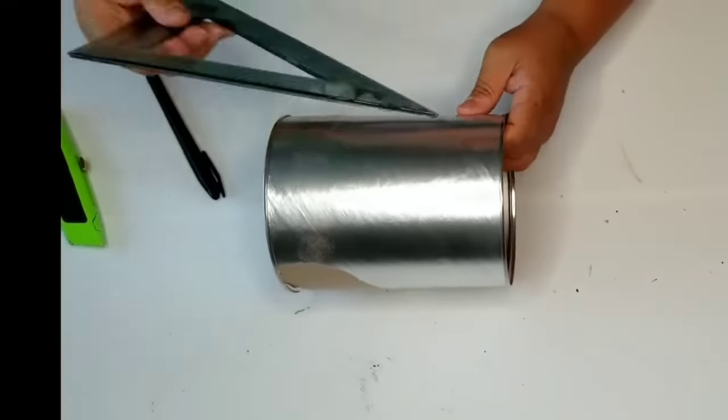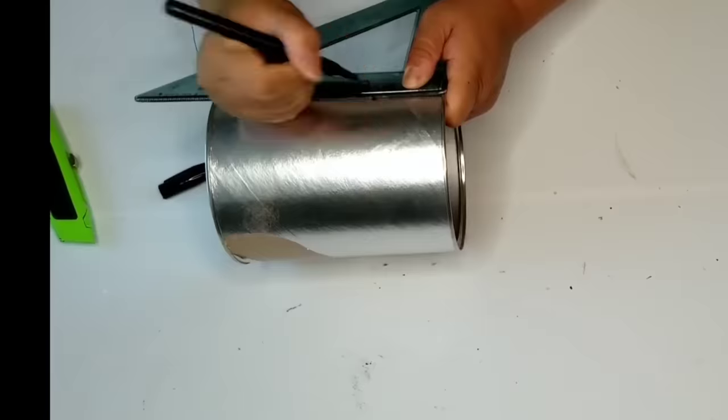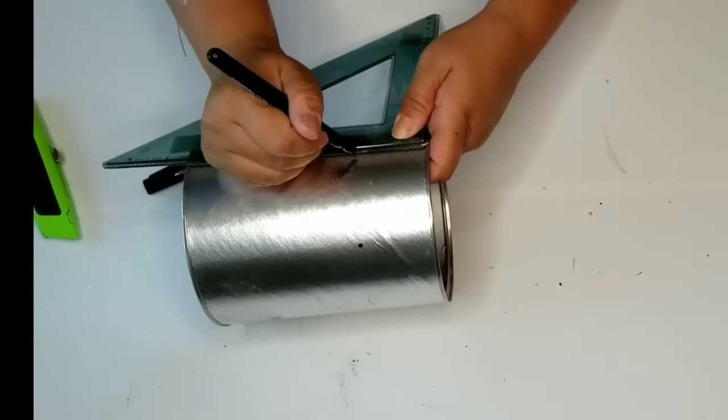All right, so for this next DIY, I'm going to take another one of those containers that I have for supplemental shakes, and I'm going to mark 3 inches down and make a straight line, and then I'm just going to cut it all the way around.